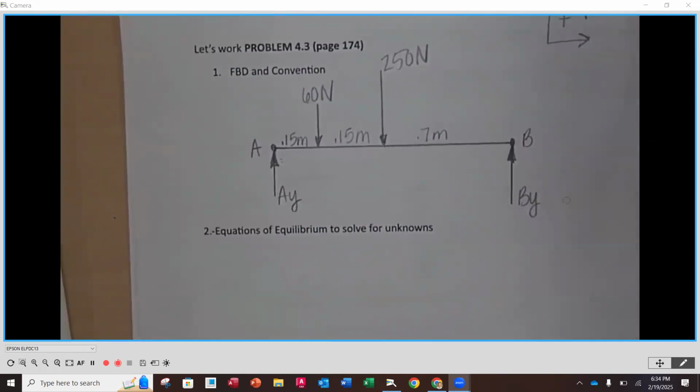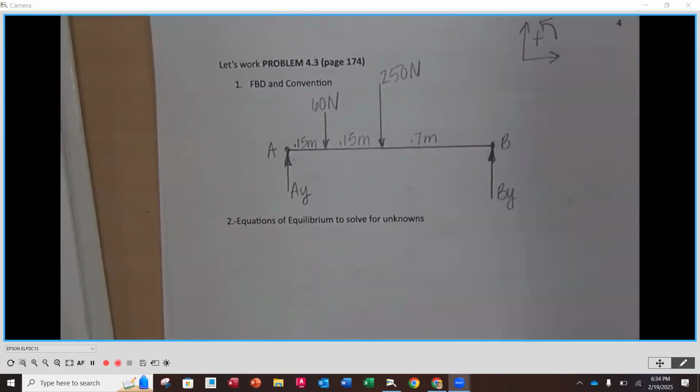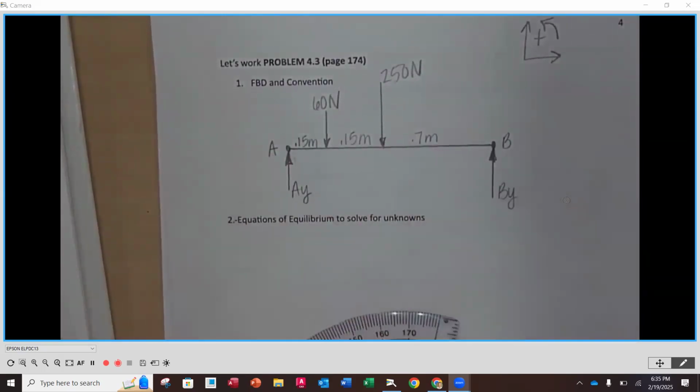All right. Do we have everything that we know for the free body diagram? We've got distances, we've got the labels, we've got our units, we've got the two supports represented by forces in the directions we think they're going to go. So we should be ready to use our equations of equilibrium to solve for the unknowns. Now, remember, we have three equations of equilibrium. Which one are we not going to use? Sum of the forces in the x equals 0, exactly, because there are no horizontal forces in this example.